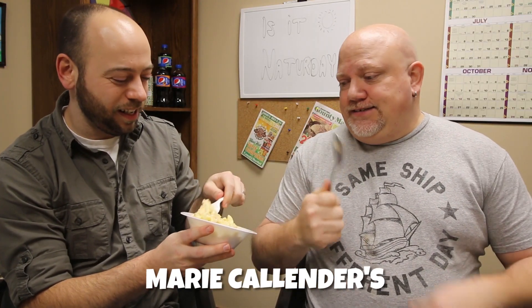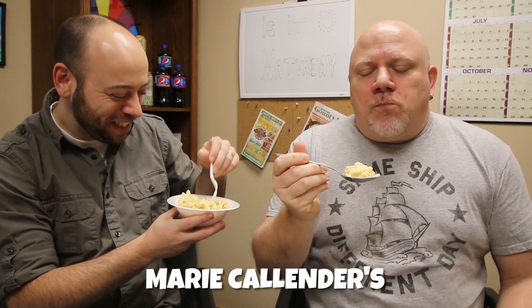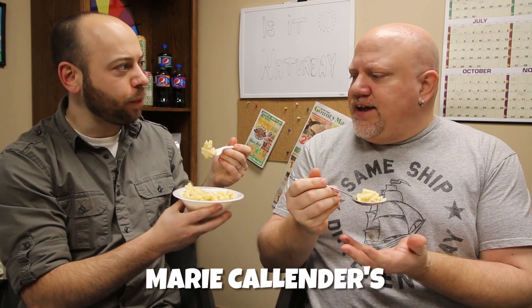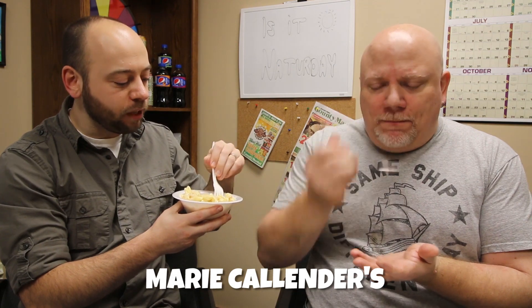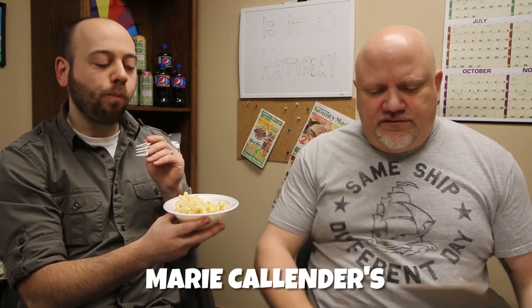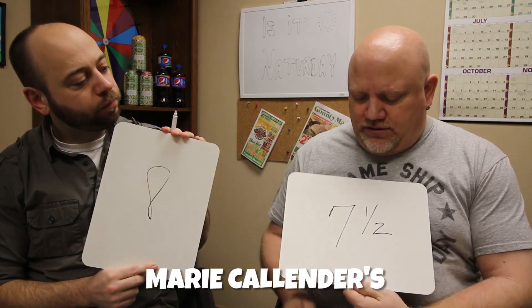Number five. These are big shells, and it looks like there's some kind of topping on there. That's a big bite. This one, again, the cheese has depth, but there's a lot of noodle on this one. I do like the topping though — it's like a breading, it adds something to it. I think the noodle is still too prevalent, too fat. It's not a good ratio of cheese to noodle, but the topping definitely helps and makes it more interesting. Eight and seven and a half.